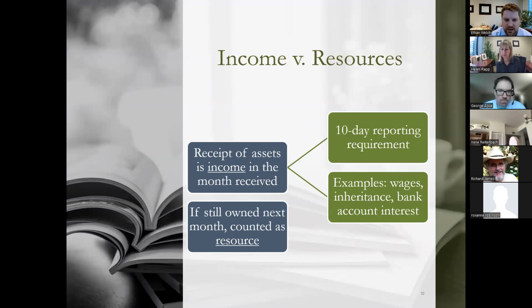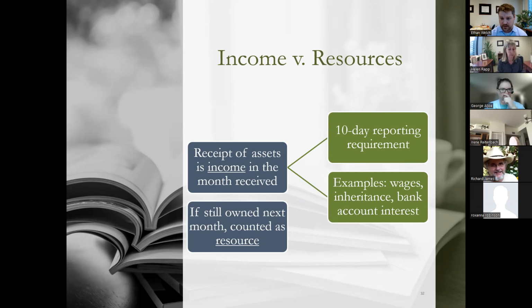We want to go over very quickly the difference between income and resources, and the nuances to what income is when we're dealing with needs-based benefits. Income is a very broad definition for Social Security standards. It doesn't have to be earned income.